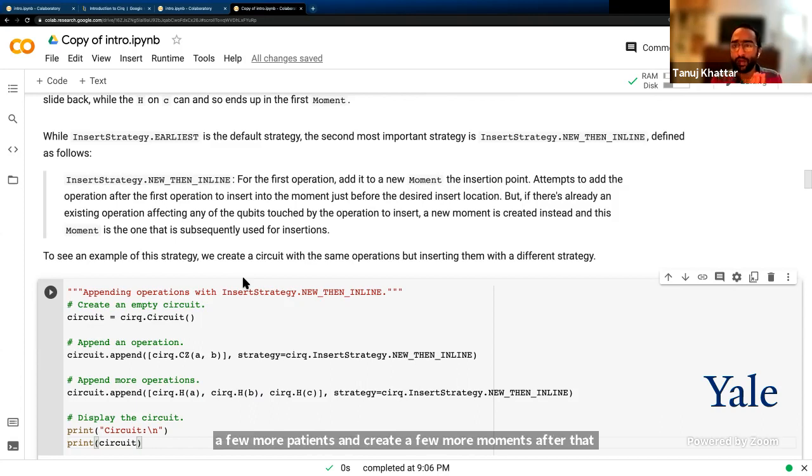So you don't want the existing first 10 moments to get impacted by new operations that you want to insert. Then in this case, for example, you would want to use the new than inline strategy instead of the earliest strategy.